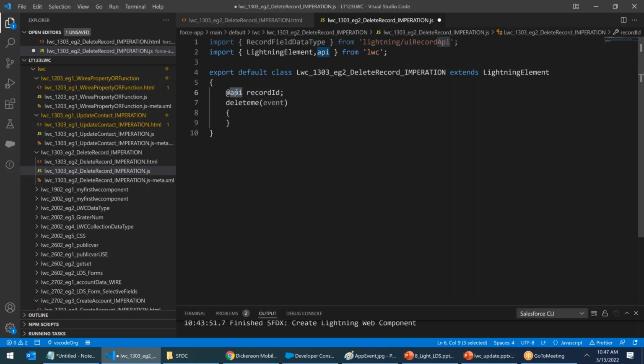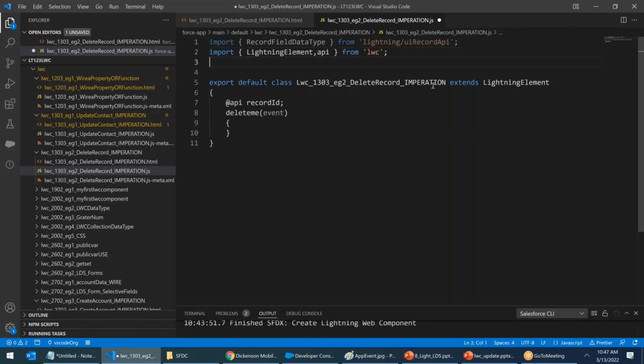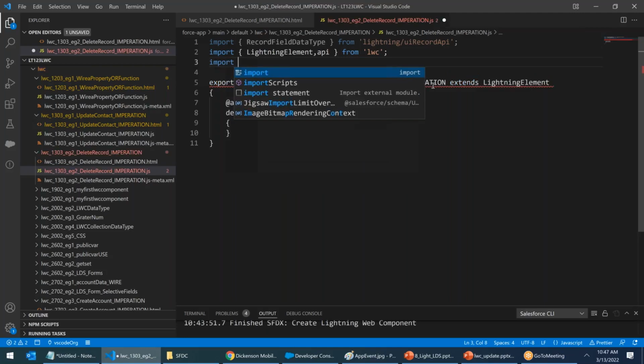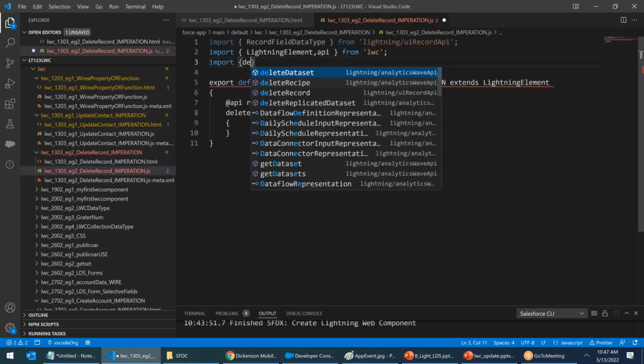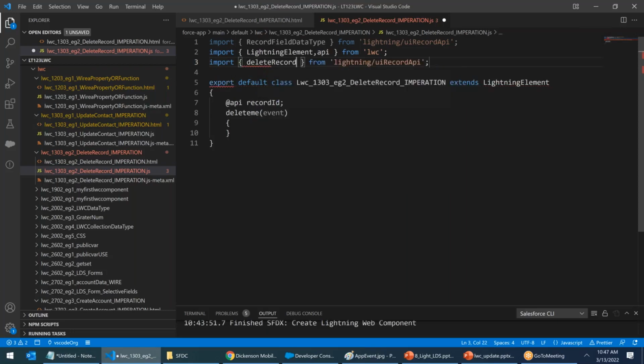Now it is time for me to go ahead and bring the import. Import deleteRecord from this. See, the way I got updateRecord, I got insertRecord, now I'm taking deleteRecord.